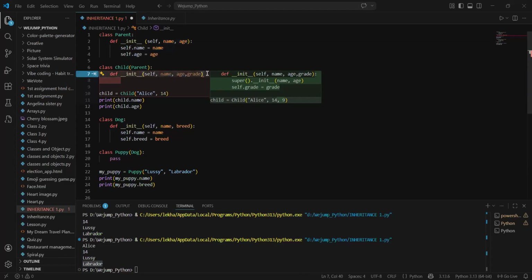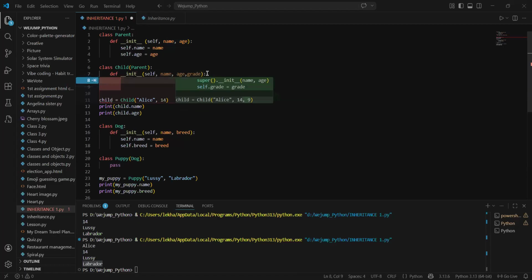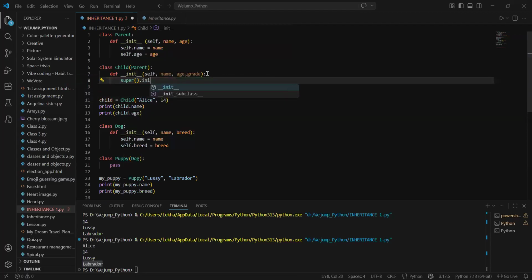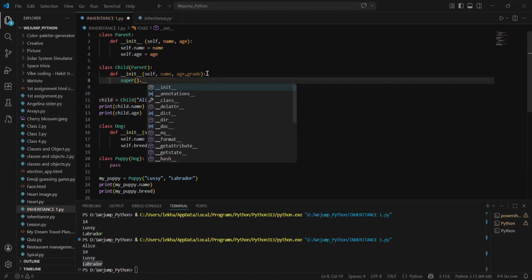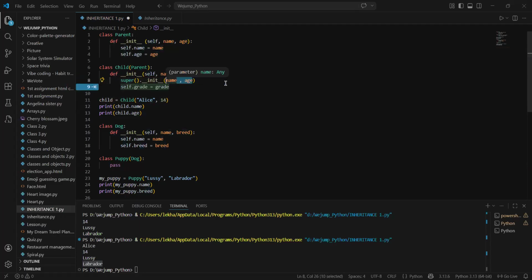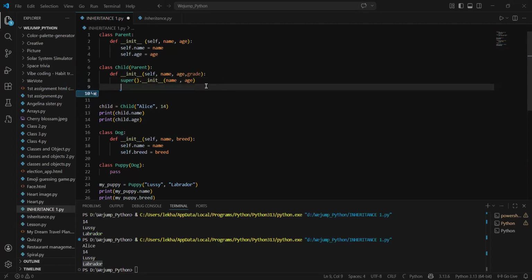So here you can see def init, super dot init, and then name, age. Only these two we want inherited from the parent class. So now we are going to give the value for this parameter grade.